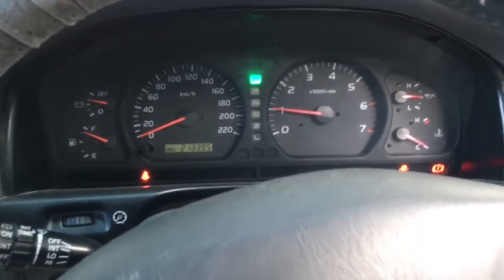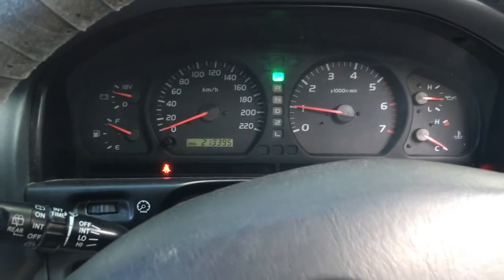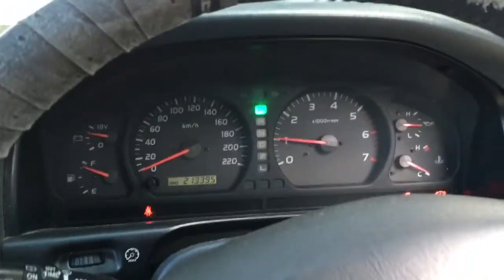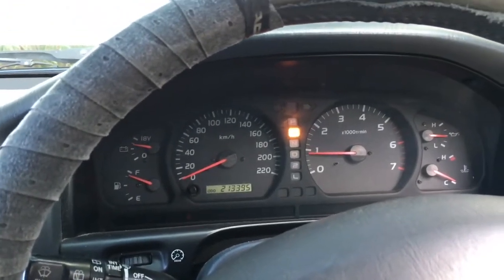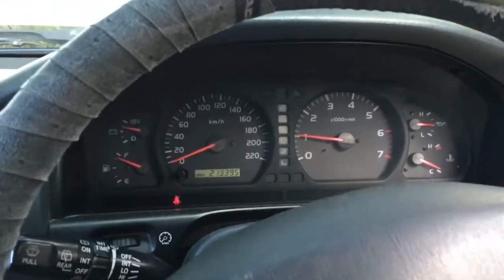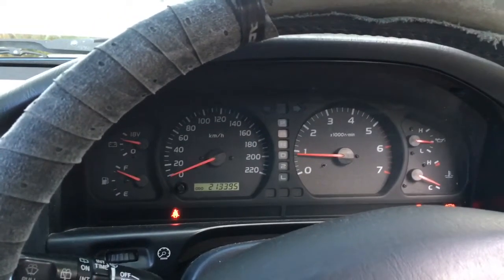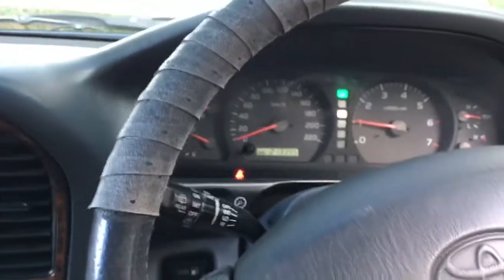So she's running cold at 1000 RPM. This vehicle does idle a little bit higher than it should, as in the past. So once she comes up to temperature, I dare say it'll drop back down to about 700, but I think it's supposed to be at 680, if I recall. I'll just run through the gears, see if it comes down. Reverse, down to about 900, a bit less, 850. Still running cold, of course. Neutral, 1000. Drive, back down to almost 800. So yeah, I don't expect any problems. It actually, the engine sounds smoother just from listening, but I'll warm her up and I'll see how I go.